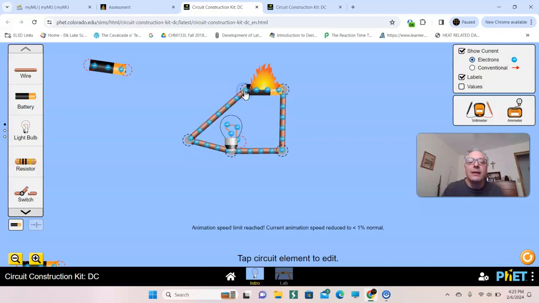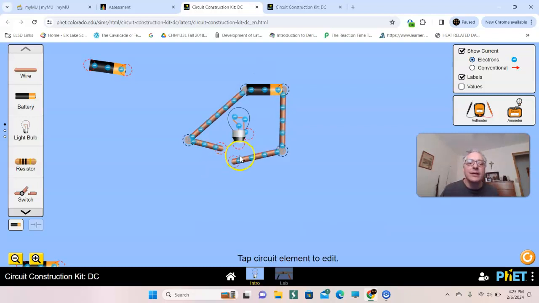Oops. Oh my gosh. Wait a minute. See what I did here? I shorted myself out. Hang on. I've got everything connected to the same pole on the battery. Ah, good thing I showed you that. There's one pole and here's another pole. So there we go. Let me show you something fun.